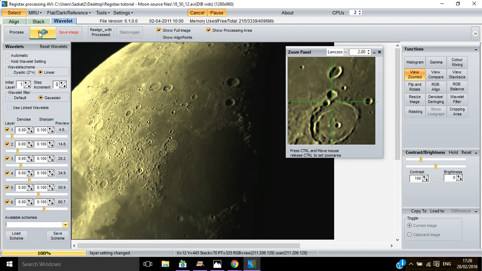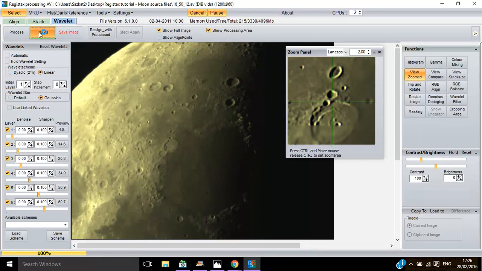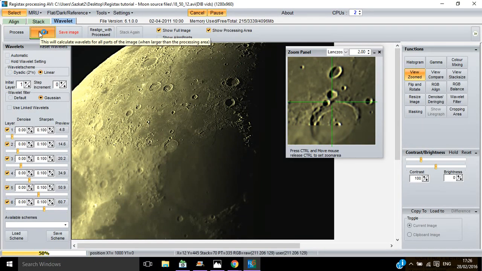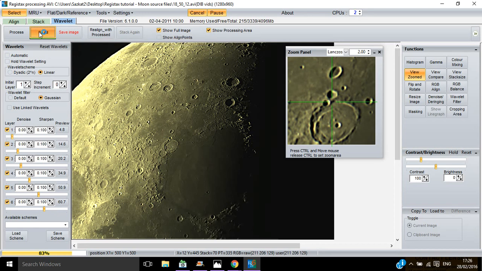So we're happy with the changes we've made there. So what we're going to do now is select Do All, and that will then make the changes across the whole image. So there you go. You can see them coming out now, really making the details pop out there, much clearer and crisper image, showing all the details. So the only thing we'd need to do then would be to save the image.